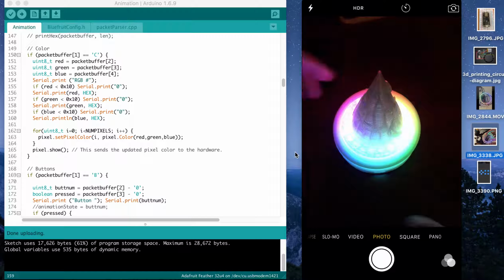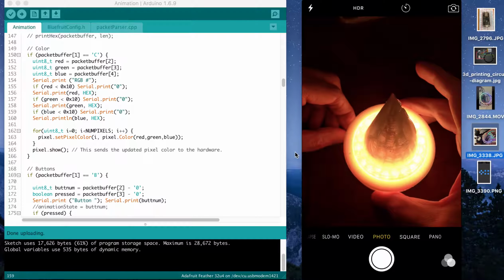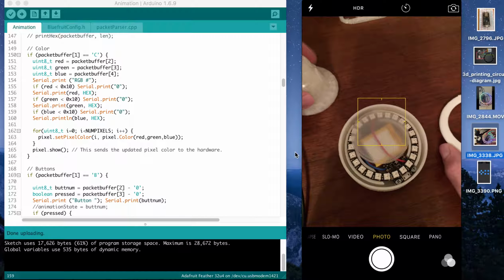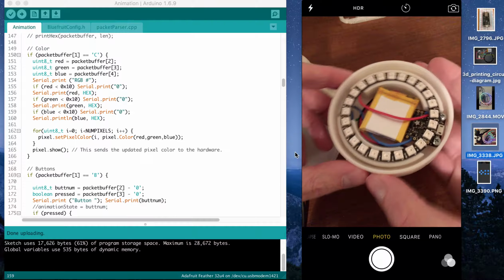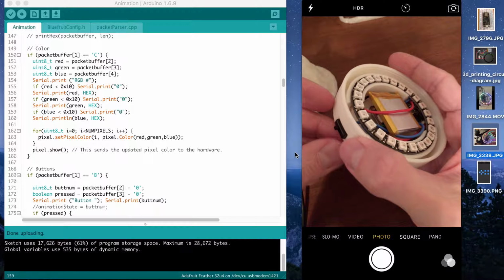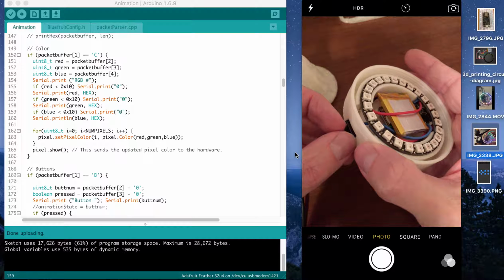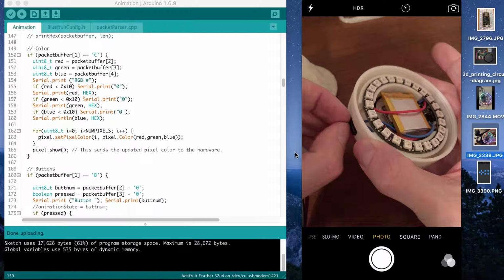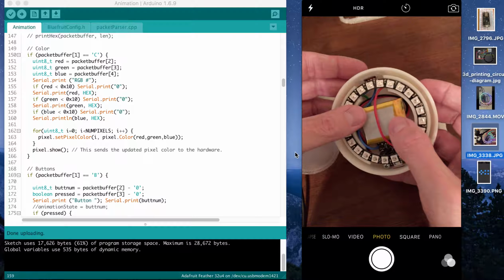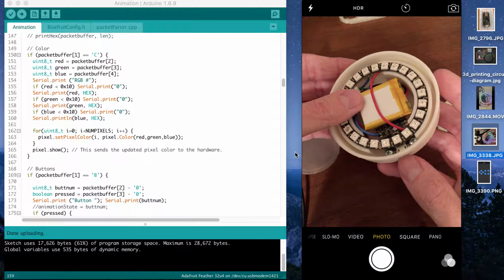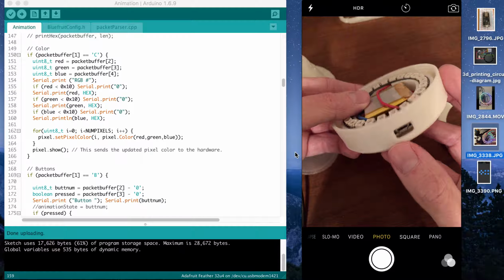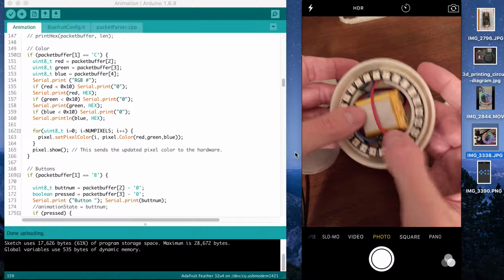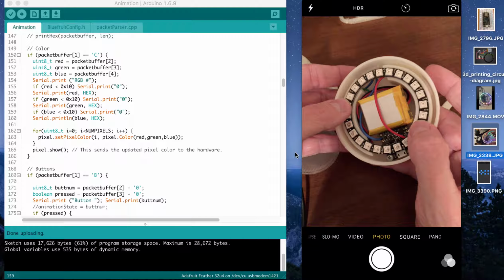I'm going to go ahead and turn off the lamp so I can show you exactly what it looks like on the inside. On the back, here's the switch, which we can use to turn on and off. Here we have the micro USB port, so if you ever want to reprogram it, change sketches, or just have it be powered through a wall plug-in. We have the LiPo battery on top of the board and the RGB ring on the outside.